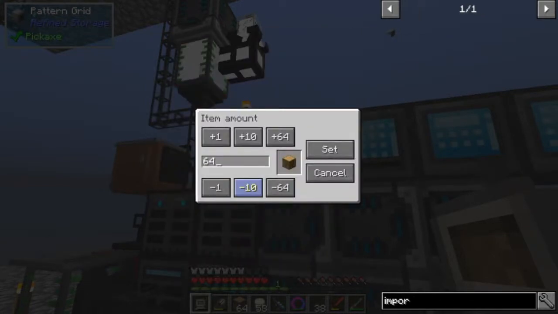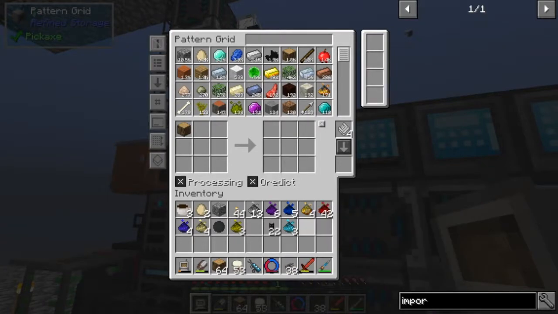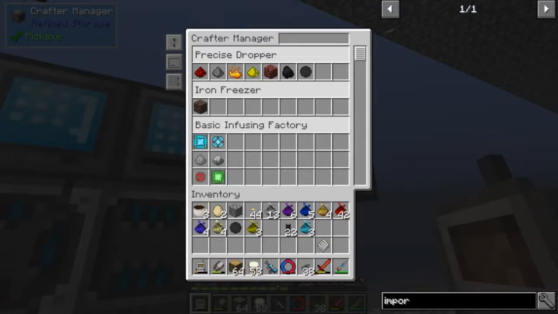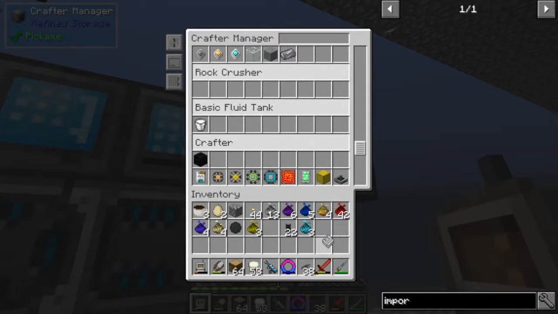One log equals one sawdust. It doesn't actually give you one sawdust. It's like random, so it's going to have some issues. I know that for sure. Rock crusher.